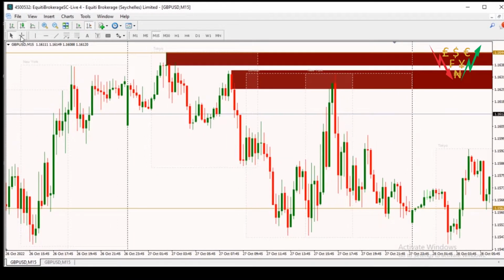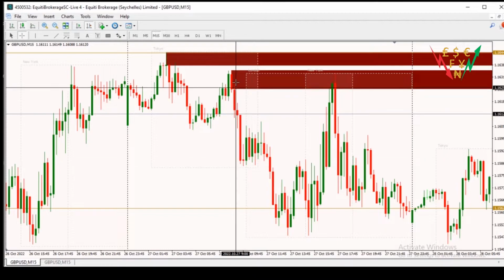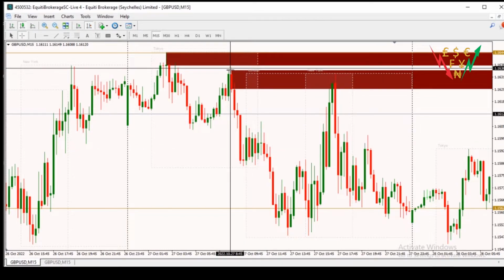Now you can see, guys, this is the MLX IVT tool in action. A lot of you may have seen this MLX IVT tool. At this point, you can see that the market right here has started changing momentum, changing sentiment to the downside. However, this was where the London session started, just right here, after this huge move down to this side.